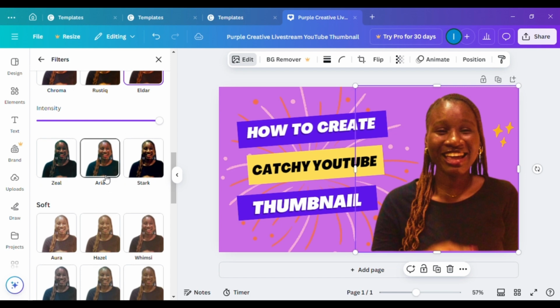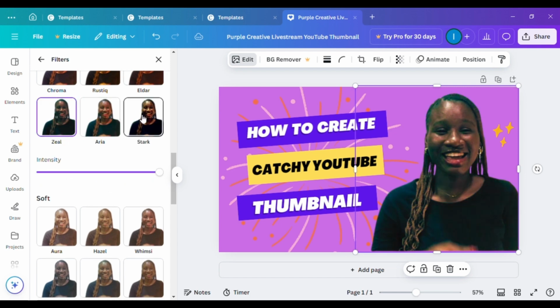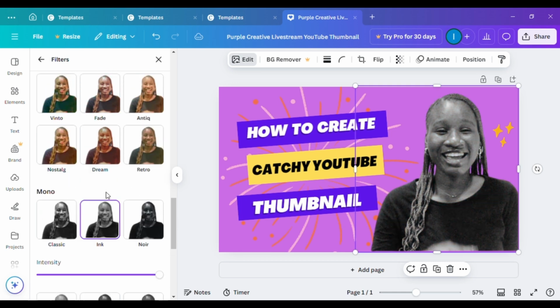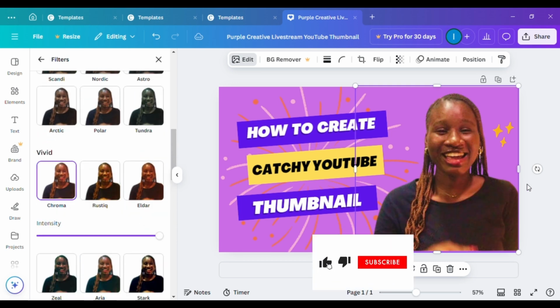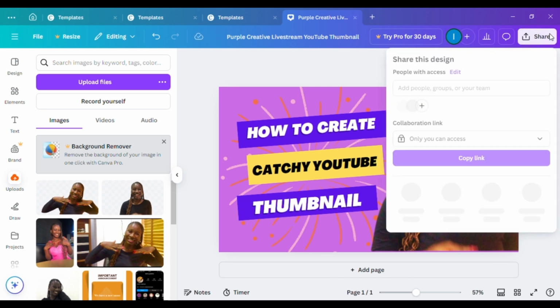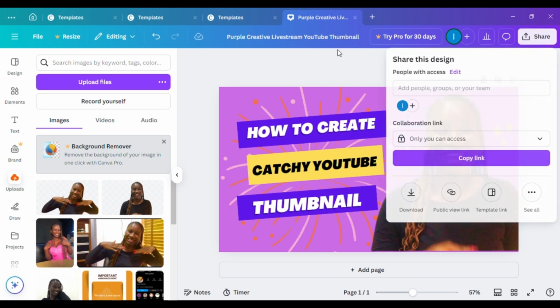So I'm just trying out all the effects there, so you can see that there are many effects you can use for whatsoever you want to change. So this is the black and white, but I'm going to be using this particular one, yes, to blend with everything. And after that, you cross check if there are any changes you need to make, and if there is no change, you go ahead to save.